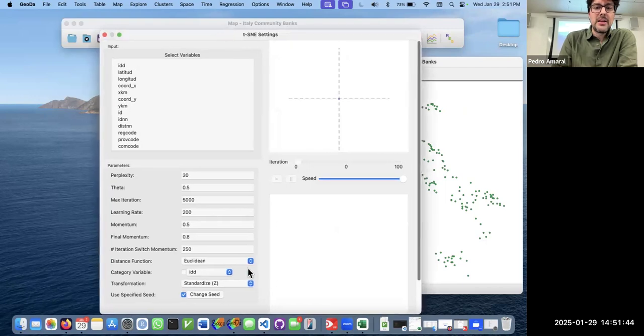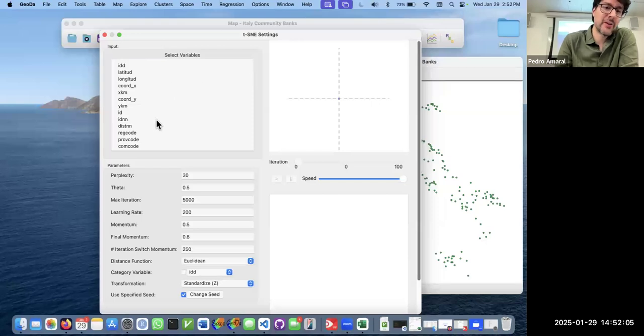If we look at the window that we get from this tSNE tool, it's roughly divided in 4 parts. In the top right, we have the visualization window, where the scatter plot will be plotted, so we'll see the scatter plots for the 2 dimensions.